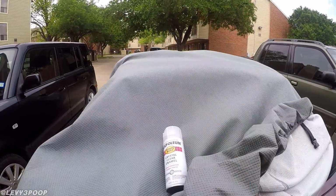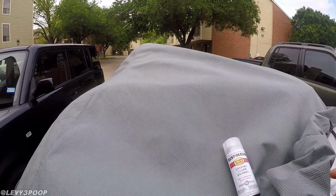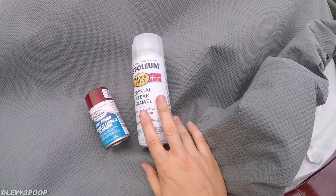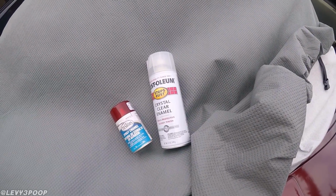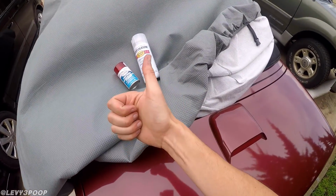Oh yeah, the products that I used. Rust-Oleum Crystal Clear Enamel, and there we go. Come on, point at the camera. There we go. Testors Transparent Red Enamel. Again, that was color code 1605, like I said before. But anyways, that is the exact products that I used in this. I didn't use anything more, anything less. Well, I did use painter's tape, so it looks pretty good.